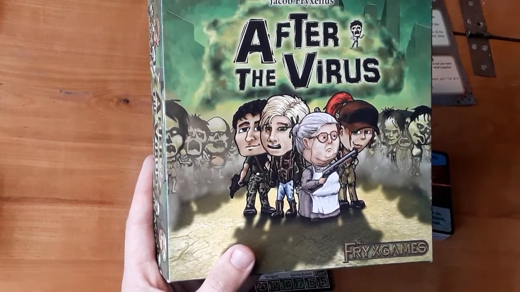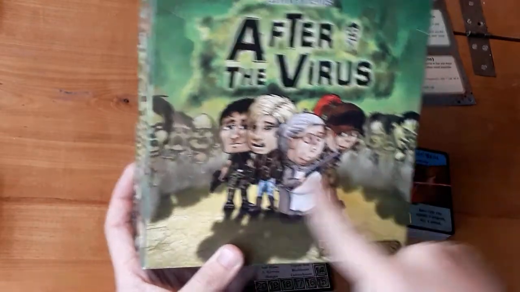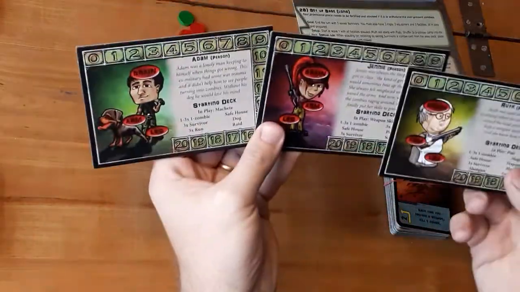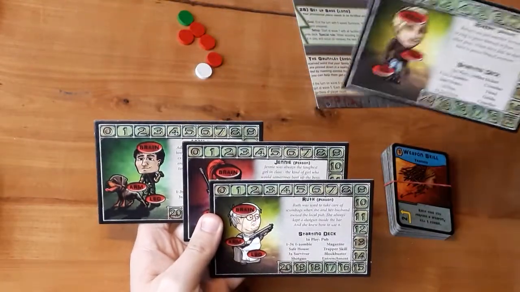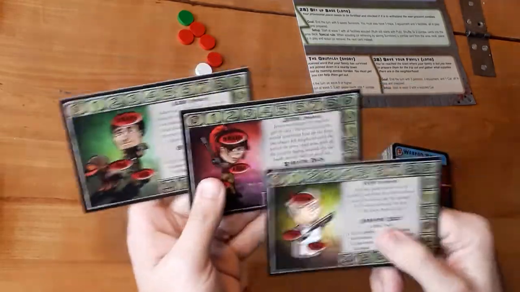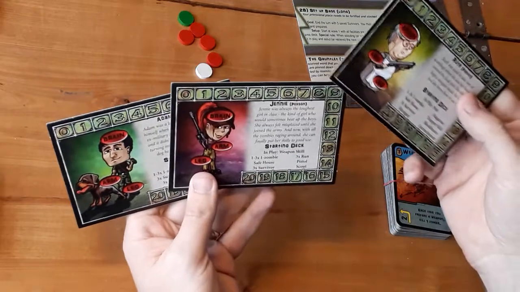So let's get started. This is After the Virus, and you can choose from playing one of these 4 characters. Each character comes with a player board. You can be Adam, Jenny, Ruth, the old grandma with a shotgun, and you can be Robert. They each have a different starting deck, which has some background story. And for this mission I will use Jenny.